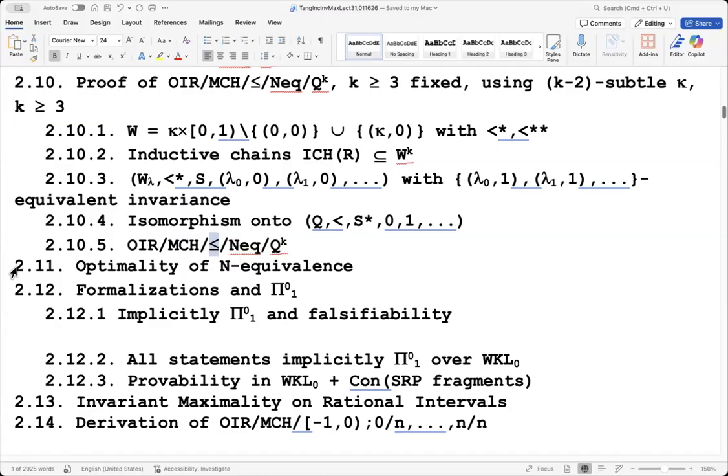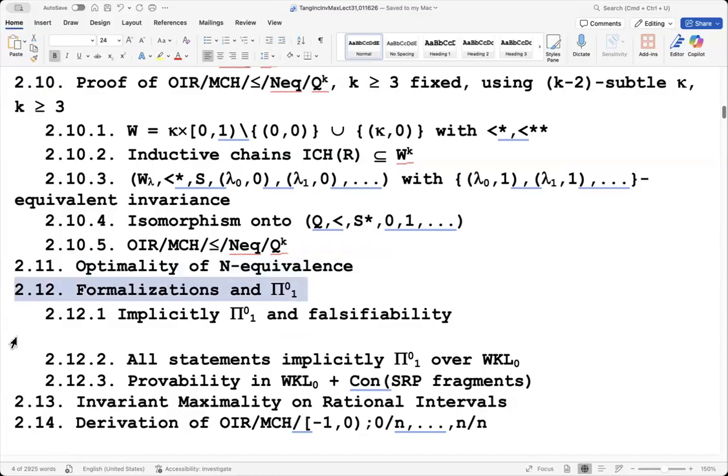All right, fine. After I finish all those proofs, there's a section called optimality of N equivalence. I haven't actually fully checked the claim, but you will see the beautiful claim at the end there, which is very satisfying, that N equivalence is the best you can do. Best is the very best you can do in anything remotely like this, okay?